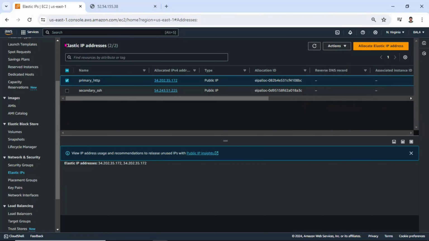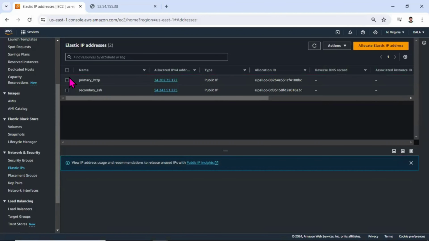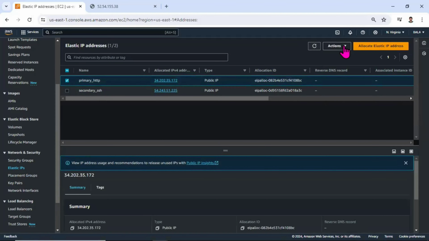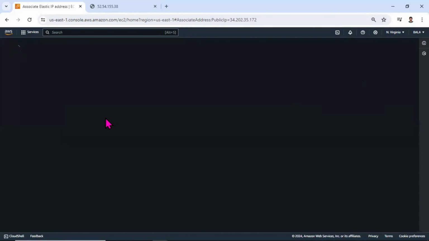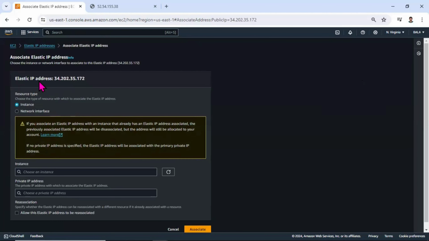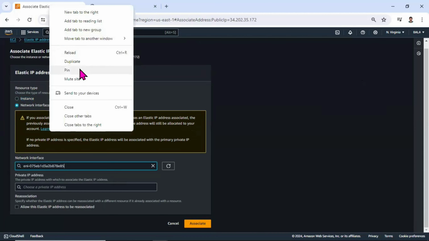I think I need to refresh this page. Yeah, now it got refreshed. Just click on that IP. Now you can see Associate Elastic IP. I'm going to attach this Elastic IP to the network interface, selecting the existing network interface card. I'll open another window.